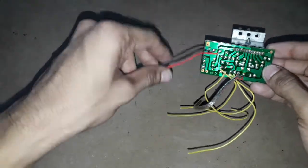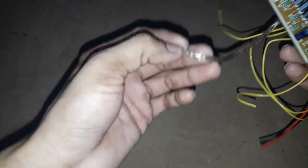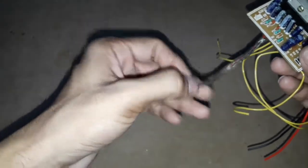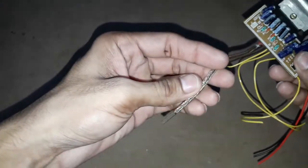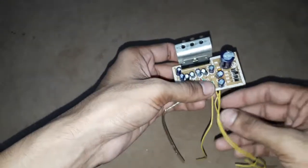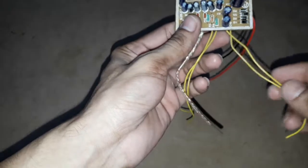This red color and black color wires are the input voltage, that is 12 volts AC or DC. This three core ribbon wire is the audio input wire — you can connect stereo audio input to this three core ribbon wire. These yellow color wires are the output wires. The circuit board can provide two channel outputs, that is stereo output, and we can get 15 watts of audio output per each channel.